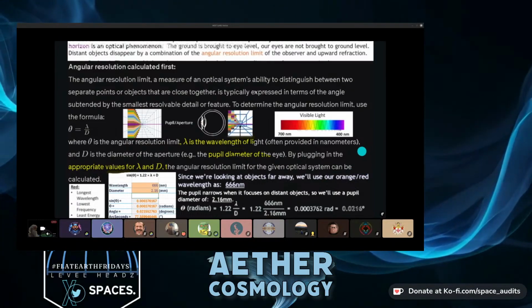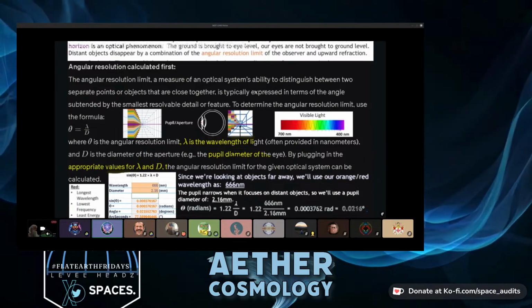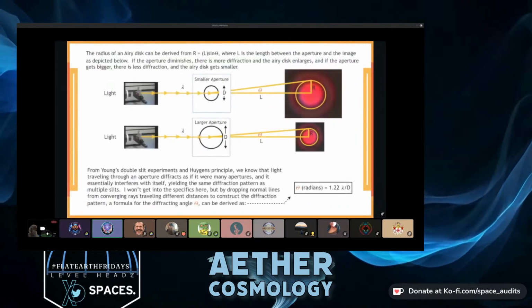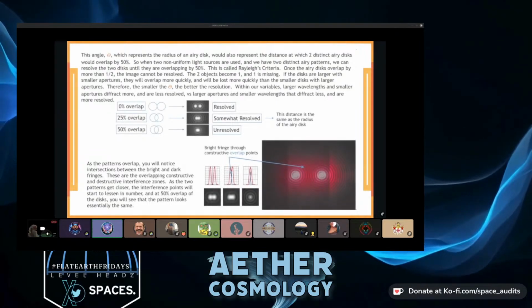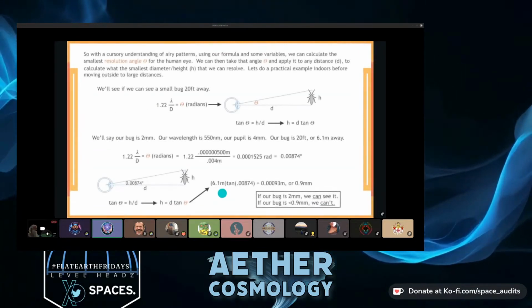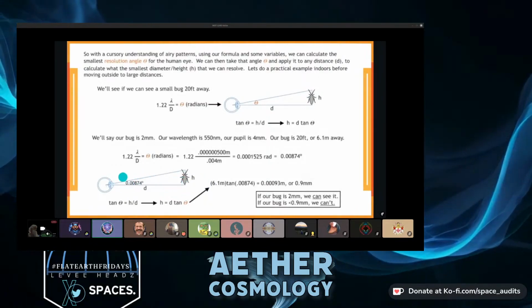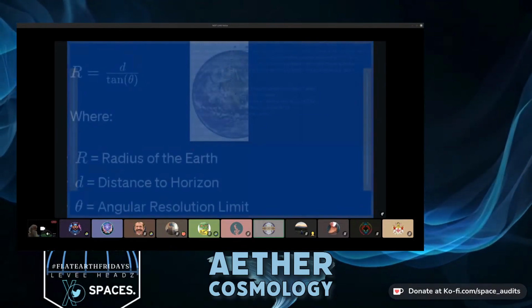So it's derived from basic trig, right? When we do angular resolution stuff like this, when we look at Rayleigh's criterion, we can go into that a bunch. It's essentially Rayleigh's criterion, right? So it's determining, and then using the human eye as an aperture, we say use a bug, and then we can determine if the bug is this sized, here's how far we have to be to see it, here's how far it'll be before we don't see it. That's what it's based on. Got you. Thank you, man.